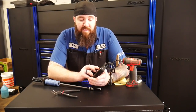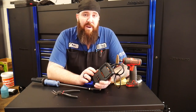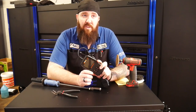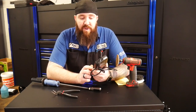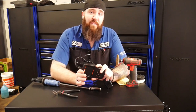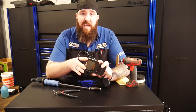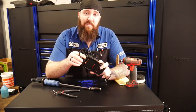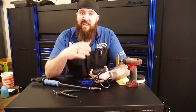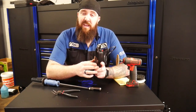Last but certainly not least on our list is the Ancel AD530 handheld scan tool. A little while back I did a comparison between five handheld scanners, and the Ancel AD310 was their top-of-the-line flagship handheld model at that time. Now they've upgraded to the 530 and they've sent this one to me for testing. I've been able to use it for a couple of weeks. It's worked out fantastically for guys on the car lots doing used car inspections — you need to check through things fast, see if OBD2 monitors have run and passed. It's also able to do a graph battery test, which helps cut out an extra step in your inspection process. So let's plug this in on this Ford next to me.